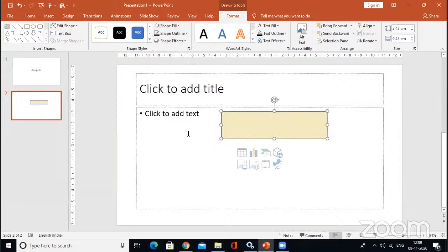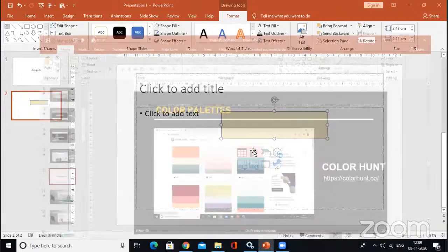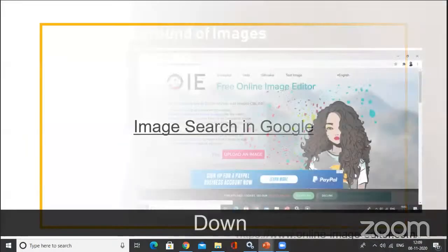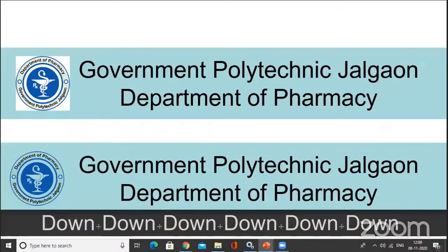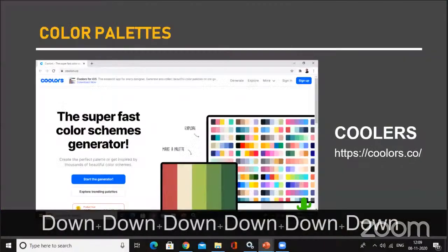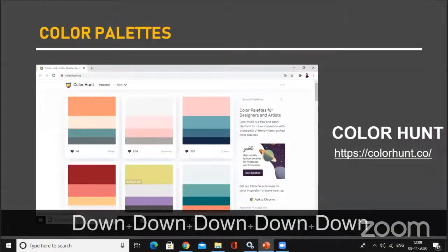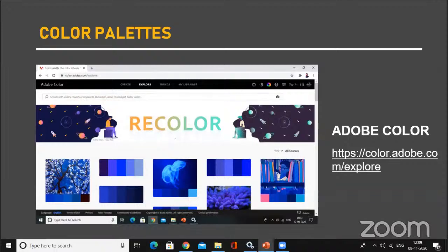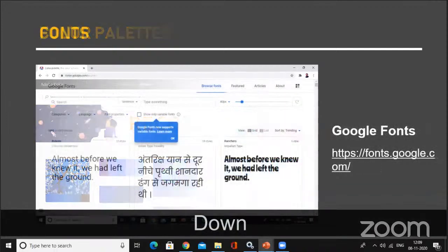Similarly, you can use the same color for the text also. Okay, next we will move further. From audiblecolor.com, you can get colors also.